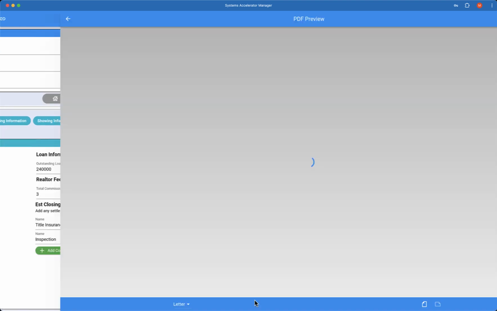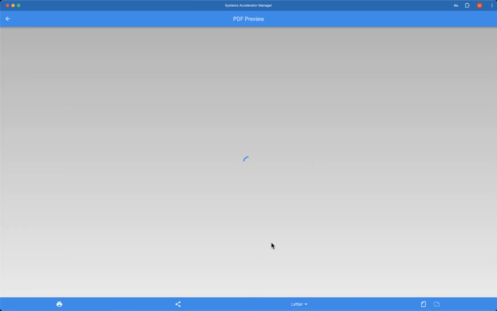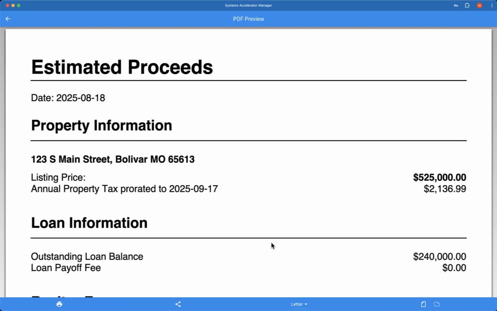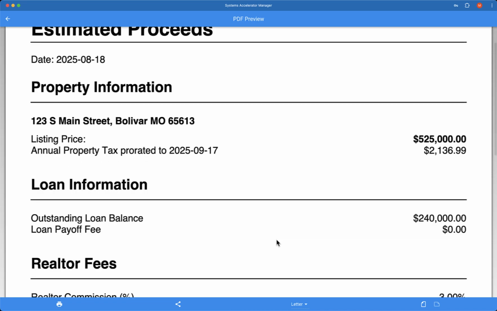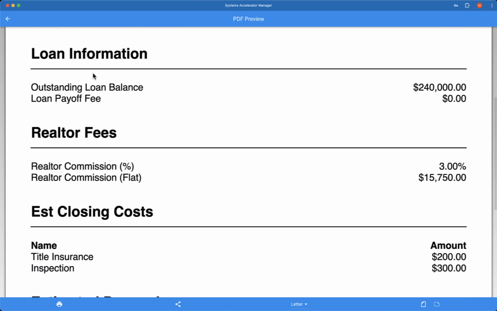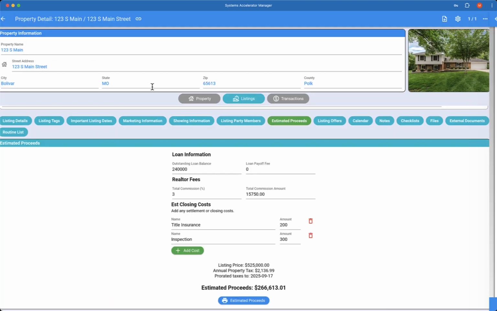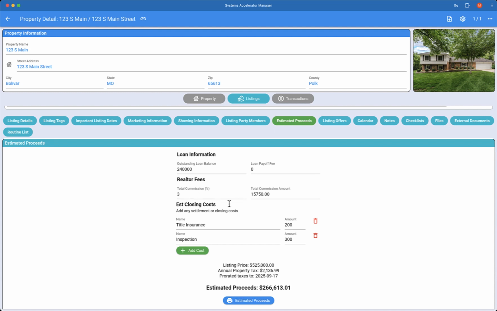But then you can come in here and you can kind of print that off if you want to for your person, just to give a ballpark, showing them what it could be in the event that it sells at that price. Will it sell at that price? Hopefully it'll go for more, but it could go for a lot less. So whatever it is, kind of giving them a number of some sort.